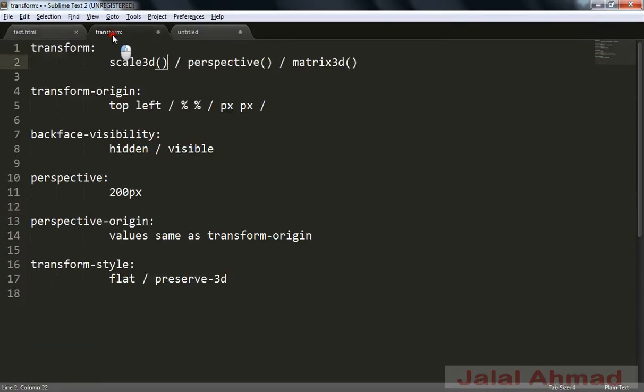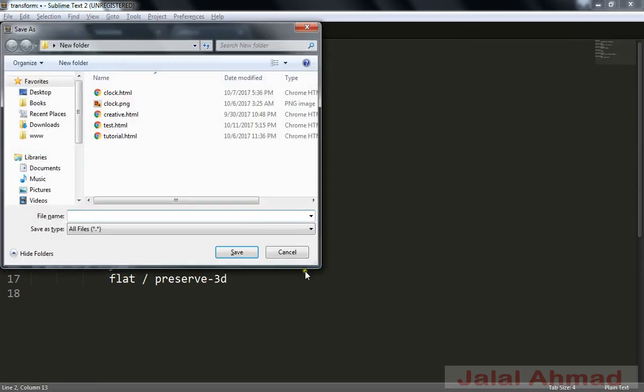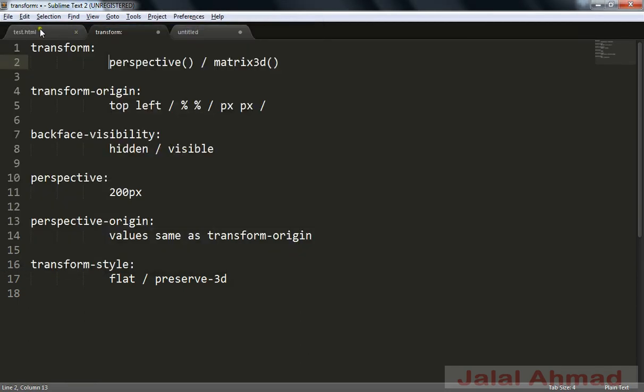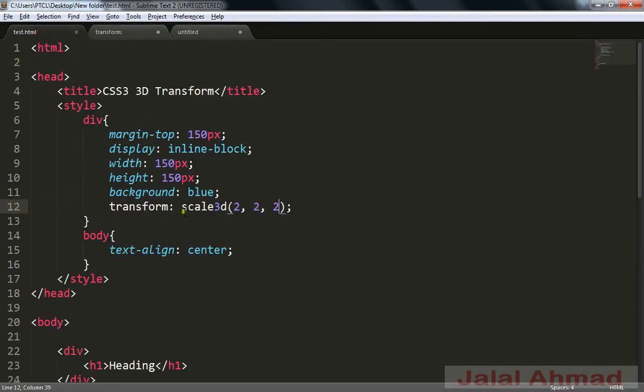So this was about the scale 3D, and now moving towards the perspective. Okay, now the perspective property, the perspective value. This takes pixels inside.